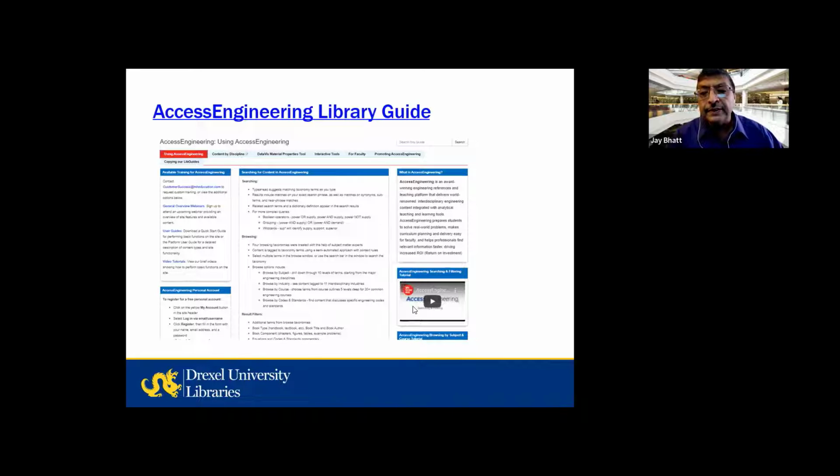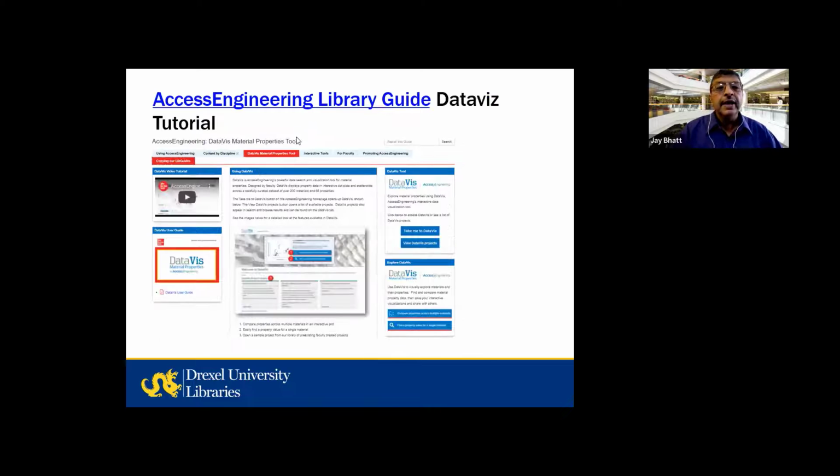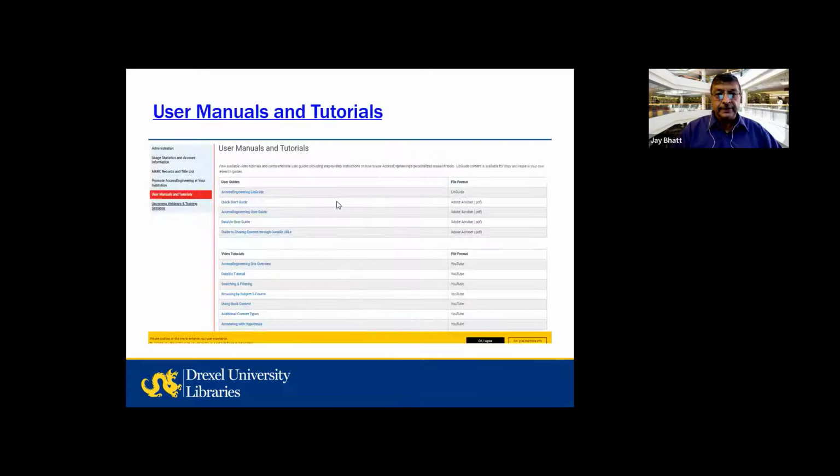And there are a number of video tutorials here. Access Engineering searching and filtering tutorial. There are many more if you scroll down that page. And here is the Dataviz tutorial link under the same library guide, on how you can use Dataviz. There's a video here as well. So please go through and explore this library guide at your convenience. And there are a number of manuals and tutorials also available. Just click on this link here for the Access Engineering Library Guide. Quick Start Guide, User Guide, Dataviz User Guide, video tutorials on Dataviz, Access Engineering site overview, searching and filtering, and so on. So there's a lot of things available directly to you. Please explore. And if you have any questions, please don't hesitate to ask or email me.